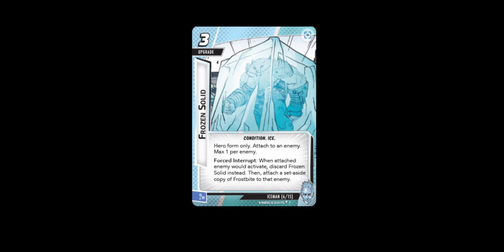So I'm not the biggest fan of status cards like stun or confused because of enemies that have stalwart, but this Frozen Solid will block out a scheme activation, guaranteed. It's kind of like a better version of a confuse. So I think this is really, really cool. And if you're flipping over with this card in play, then you will be able to stop the enemy from scheming.